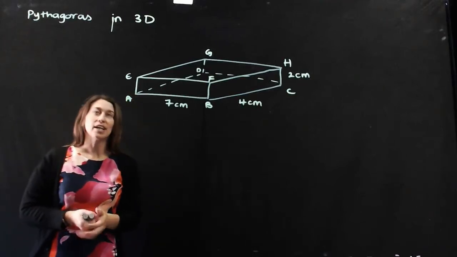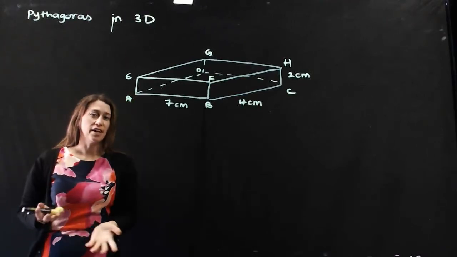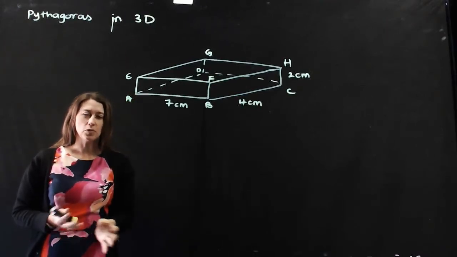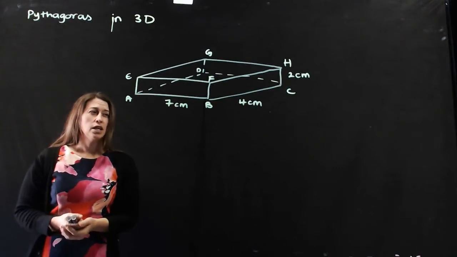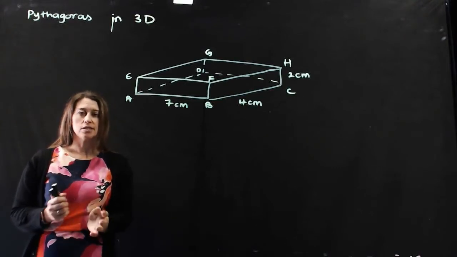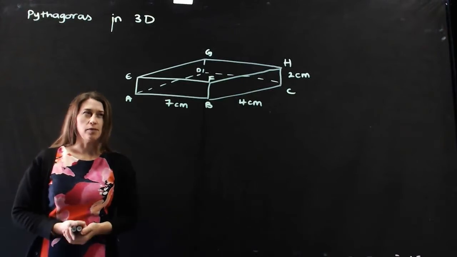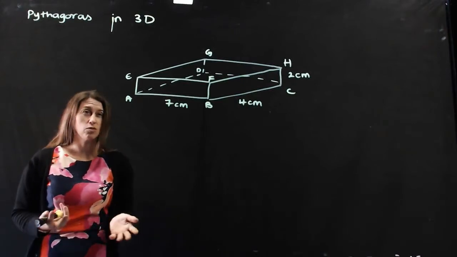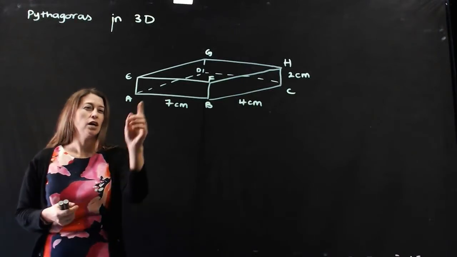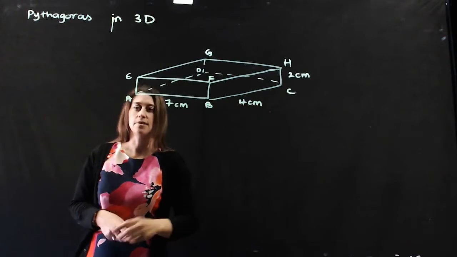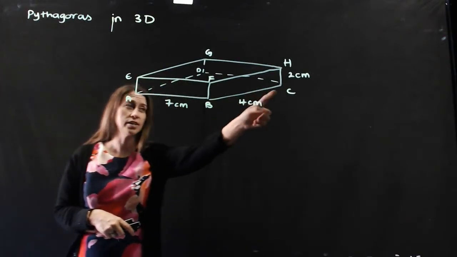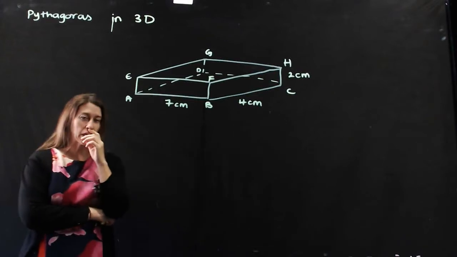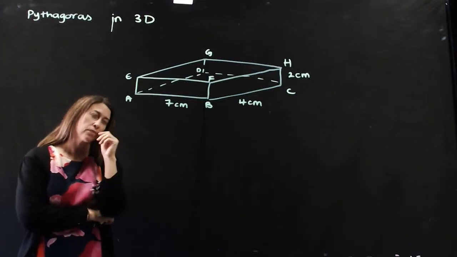In this video we're going to look at Pythagoras in 3D, and there's two possible ways you can do this. Firstly, you need a diagram. What I'm going to do is work out the distance across the full diagonal of the shape. Now there are four diagonals that I could do. Let's just pick E to C. So I'm going from one top corner of a three-dimensional shape right down to the bottom corner of that shape, going through the middle of the shape.